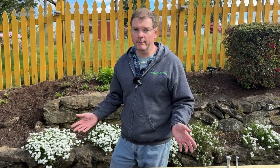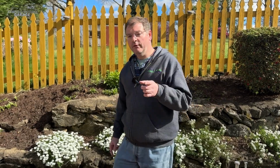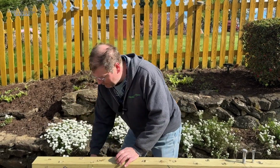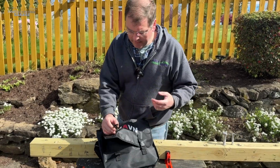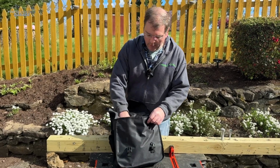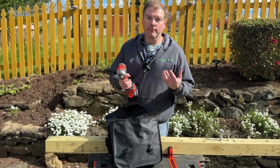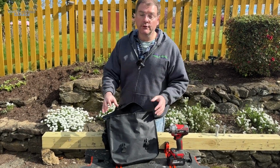So while I was out shopping on Temu, or however they pronounce it, I came across a cordless impact and a cordless ratchet. If you haven't seen our ratchet video, definitely check it out. We'll leave it at the end of the video you're watching now. But at the same time, I found this JAVN cordless impact. This is a half-inch drive. And so we started asking ourselves, could we put together a half-inch ultimate beater impact or budget impact video? So this is what we have, and this is what showed up from Temu.